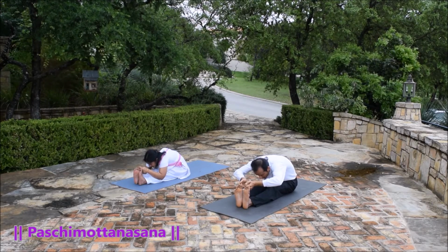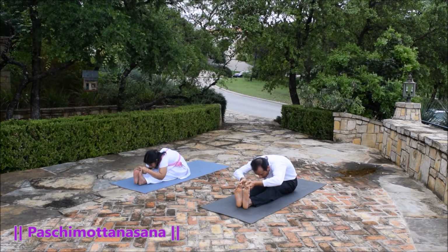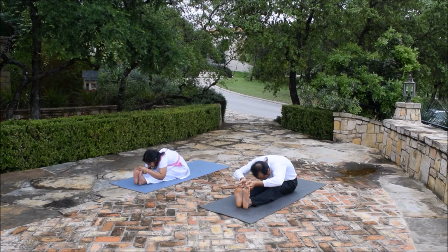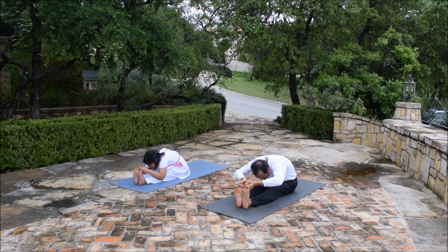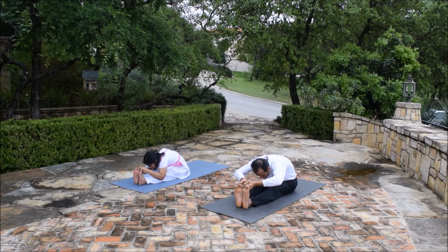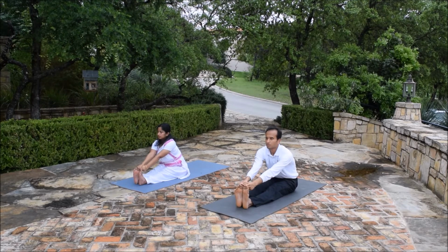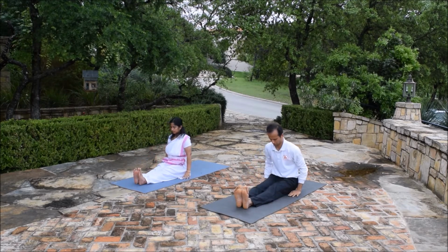5, 4, lead with your chest, stretch forward. 3, 2, and 1. Inhale, lift the chest up, straight arms. Exhale, arms along the side. We'll do the counter pose to this pose.